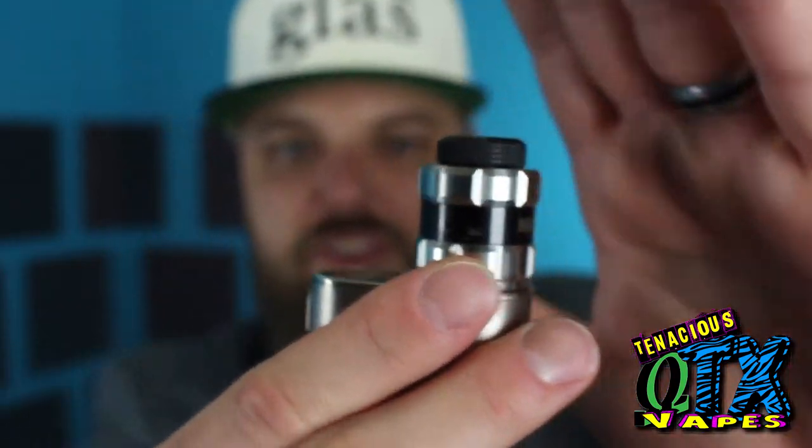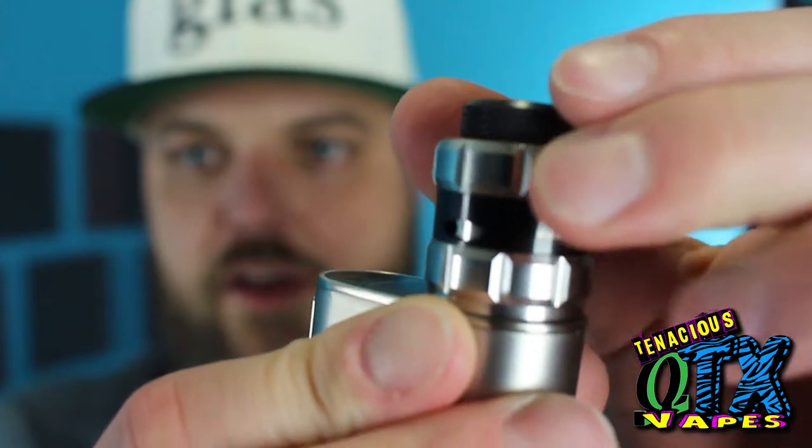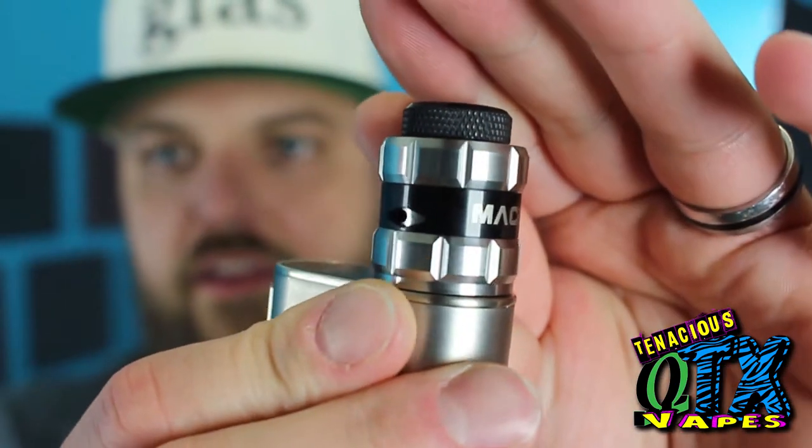Anyway, the airflow is plentiful. There's plenty of airflow. It doesn't look like much, but it's a ton. I cut my airflow off. I don't know if you can see it. I cut my airflow off about halfway. That's about all I like.